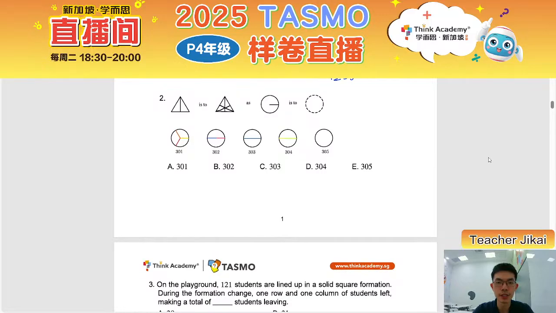Okay, now let's go to the second question. A line in a triangle is like this kind of thing. So this one we have how many lines? One line, right? And this one we have 3 lines. For this one, we also have one line, but we want how many lines for this one? 3 lines. The same pattern here: 1 line, 3 lines, 1 line, 3 lines. So among 301 to 305, which one has 3 lines? 301 here, right? So the answer here is A. Each of them forms 120 degrees, which is also 120 degrees in the previous one. So that's why we choose it.